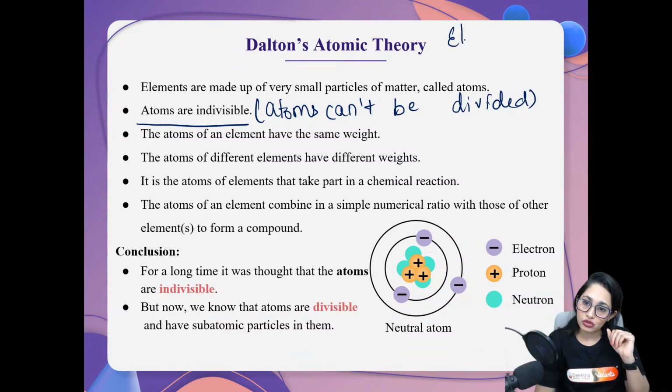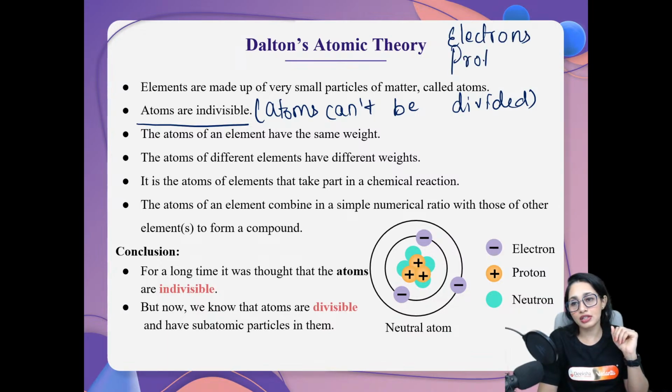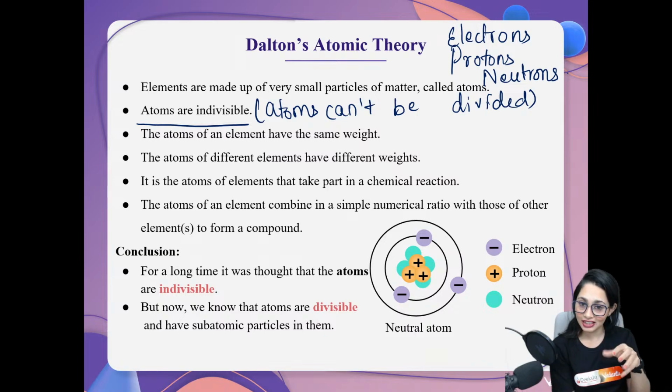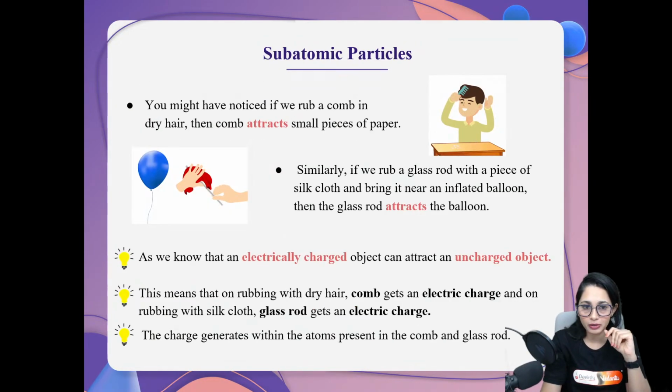So we know electrons, we have discussed protons, and we have neutrons as well. And we have something called Higgs boson particles as well. It's not there in your syllabus. You will be studying that in your higher grades if you take up chemistry or physics. But these are the subatomic particles that we will be discussing in this chapter.